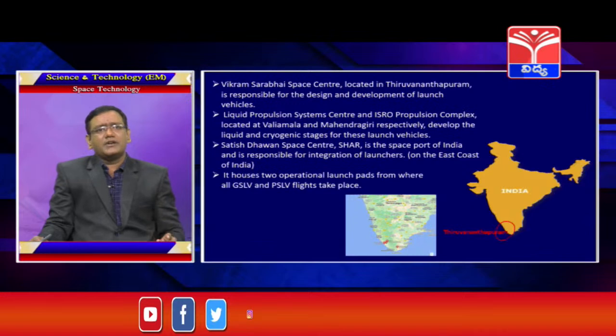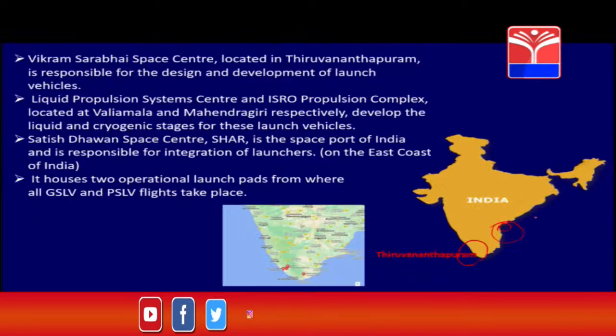And we have one more important thing, that is Satish Dhawan Space Center, that is SHAR. It is the spaceport of India and is responsible for integration of these launches. It is on the east coast of India, somewhere here. So what I would like to say is why we have space centers like SHAR on the east coast of India.